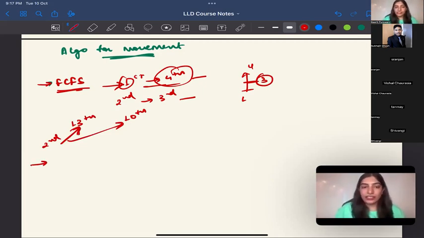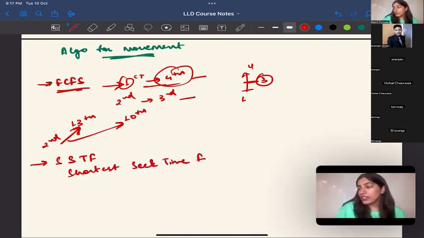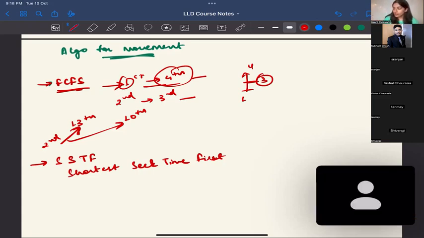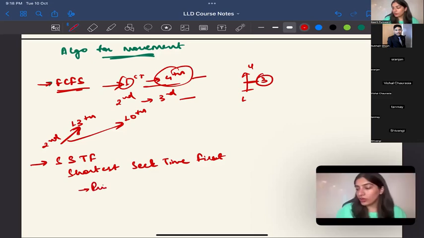Another famous algorithm is called shortest seek time first. So let me just write it down. Seek time first. So basically what happens is, here the distance between, say, the source floor and the destination floor is calculated. So whichever distance is least, that one is fulfilled first. Can anyone guess, whoever knows DSA, what data structure can be used if I want to sort according to, say, distance? Priority queue. Yes, so I can use a priority queue or min heap or something like that, right? So this is another algorithm.